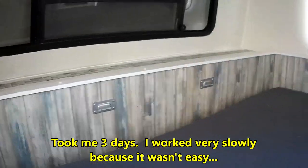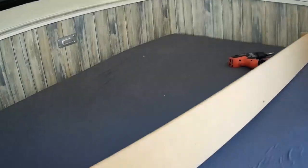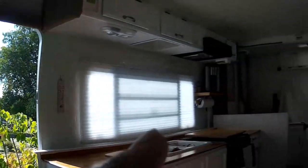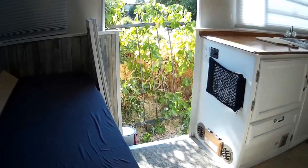So I'll give you a quick look through, and of course you've seen this back here. I did finally get all the new wallpaper up all the way around, which I'm really happy about. I've got to cover this, which is the balance for up across there. There's no balances for that or that. I don't think there's one in the bathroom. But anyway, I'll cover that like I did the one over there on the jackknife couch. Put the wallpaper on the door, and then I'll be done with the wallpaper stuff.